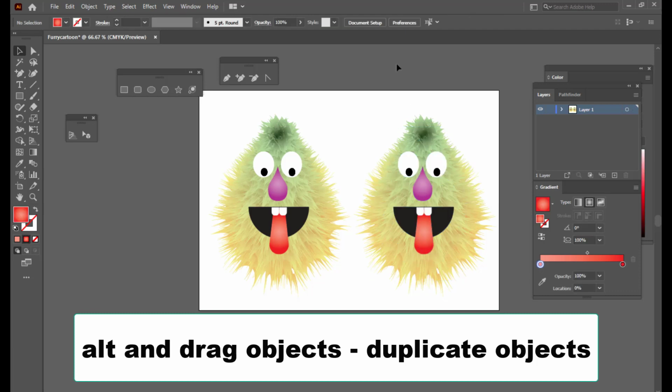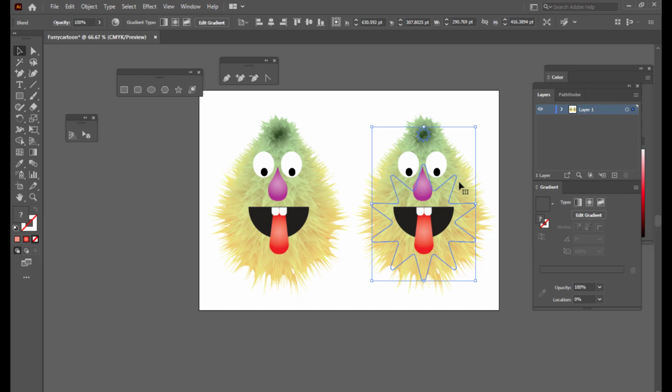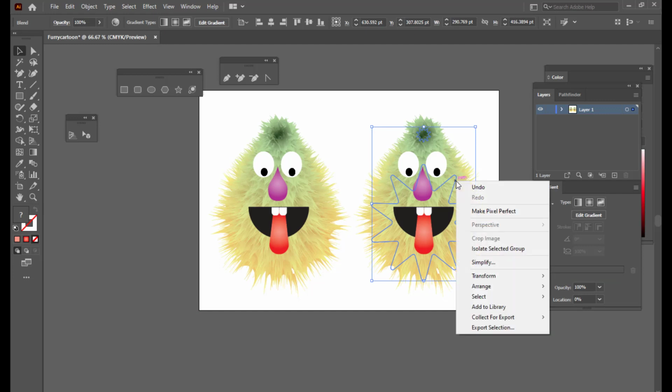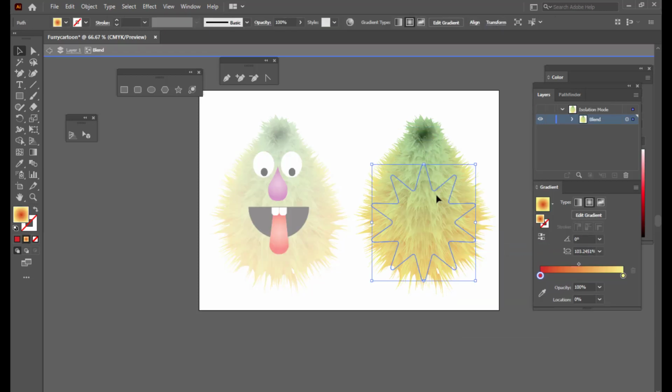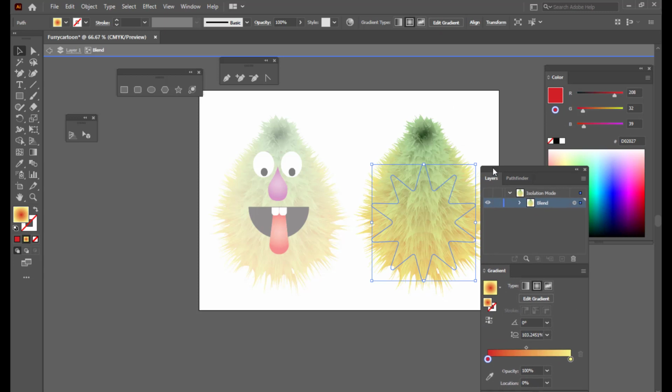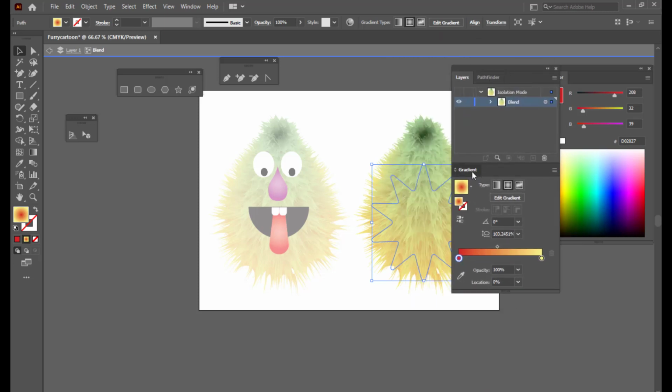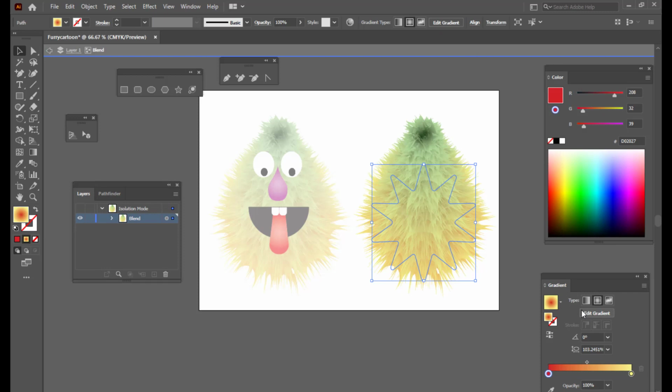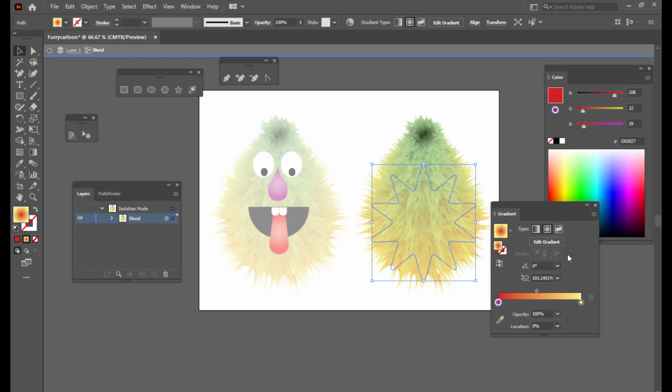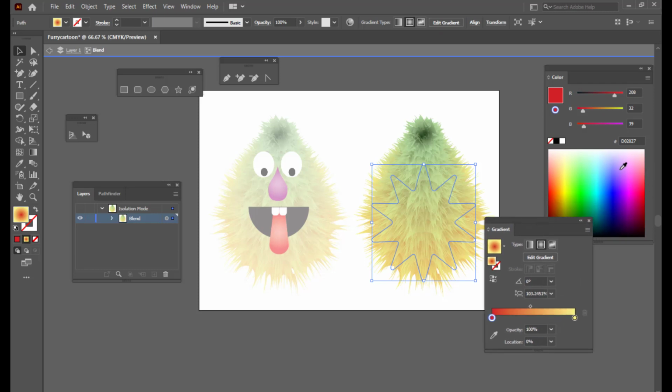Okay, so now we got one more duplicate, but this time what we'll do is we will change the color a little bit. So we can simply right click on it and we can go to isolate selected group again, and here this time I will apply one more color. So we can use another gradient. So we can just keep these options over here. There will be more space. So I will select this slider, and we can give some pinkish gradient actually.